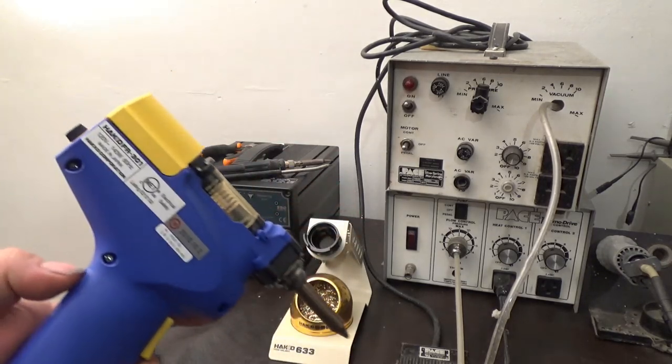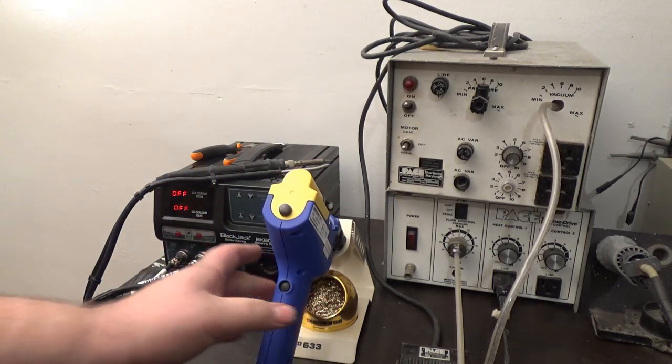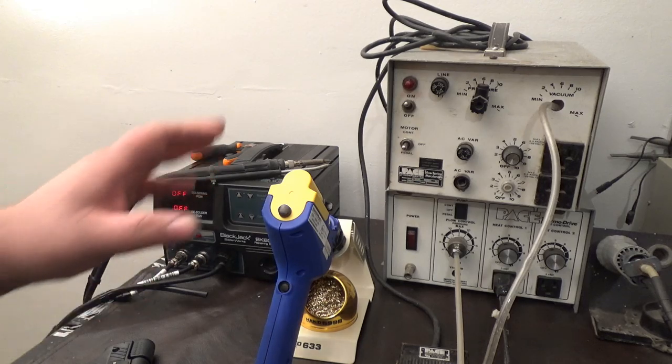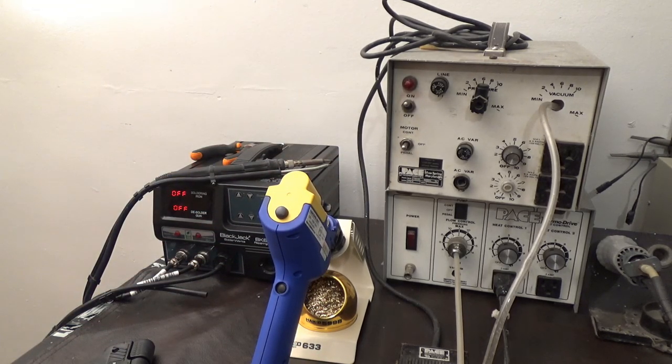Now, he also bought me a stand here. You know what? I'm going to turn this on. This little button turns it on. Doesn't take long. I want to give you an example of how well this Hakko works. Now, don't get me wrong, this old Pace works great too. But there's something different about this Hakko. It acts just like the FR 401. Matter of fact, the FR 400, I should say. Is it 401 or 400? One or the other.